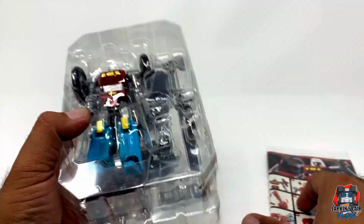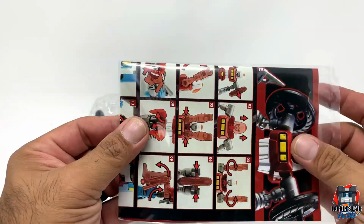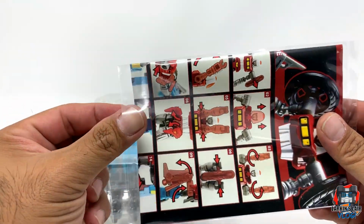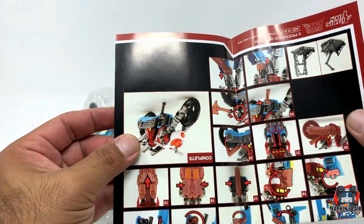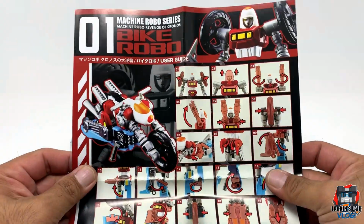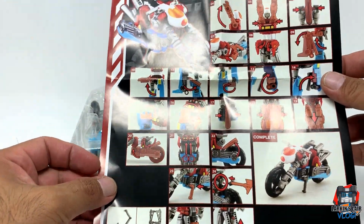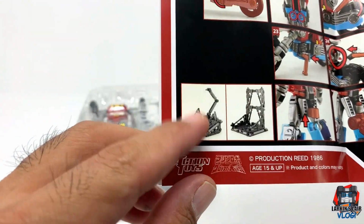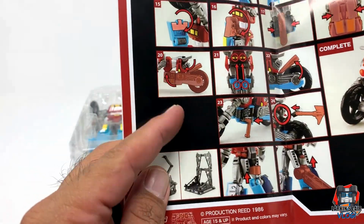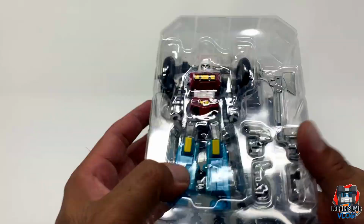So here we have the instructions. A very nice full color instruction sheet here. Not too complicated, but definitely a lot more complicated than the original Gobots. And this, check this out, it has its own display. That's one thing I'm looking forward to checking. Okay, let's check out the contents here.